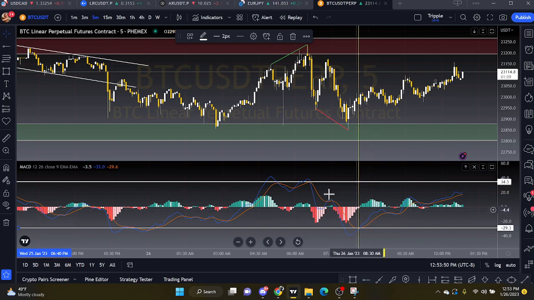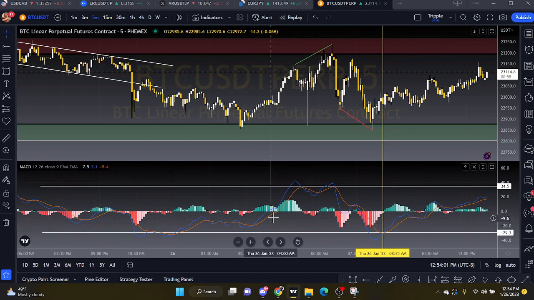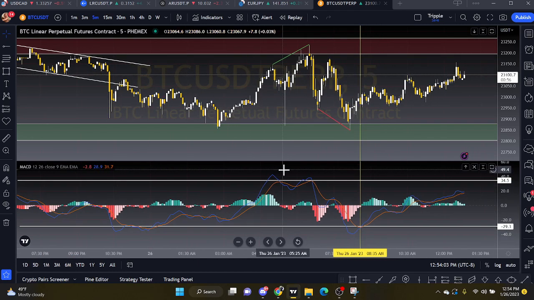And I don't even put these lines. I just mentally look at it. But to me, I'm starting to use this as my oversold down here, and overbought lines, right? And why I say that is because even at this point, man, I've caught myself a lot of the times catching this right up here, right?